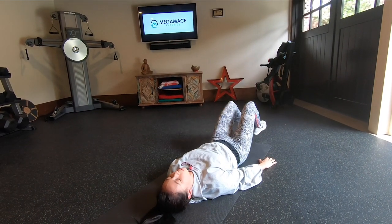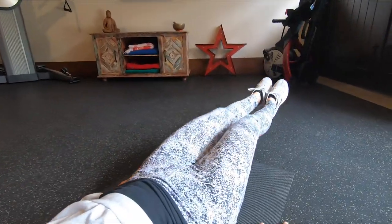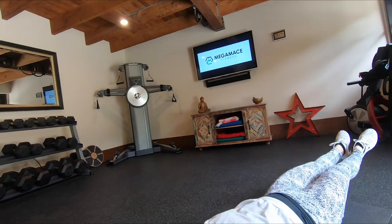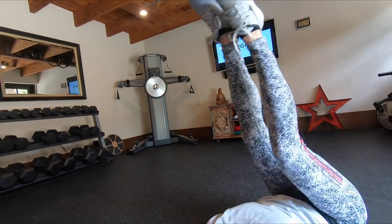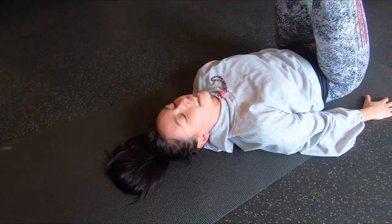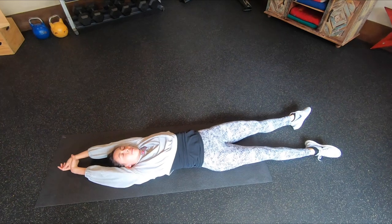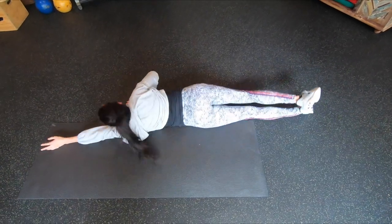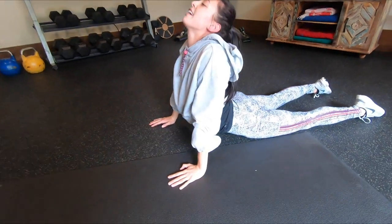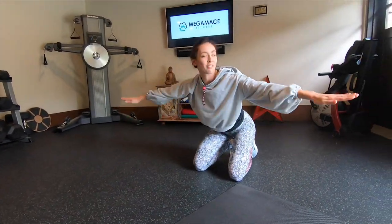Lower down, fold it in. Up and lift. Lift it up, this is it. Make a wish. And down, two, three. Lift and stretch it out. Ooh, good job everybody. Roll it over and stretch. All right, we're almost there. All we've got are the arm sizzlers now. You guys ready for these arm sizzlers?